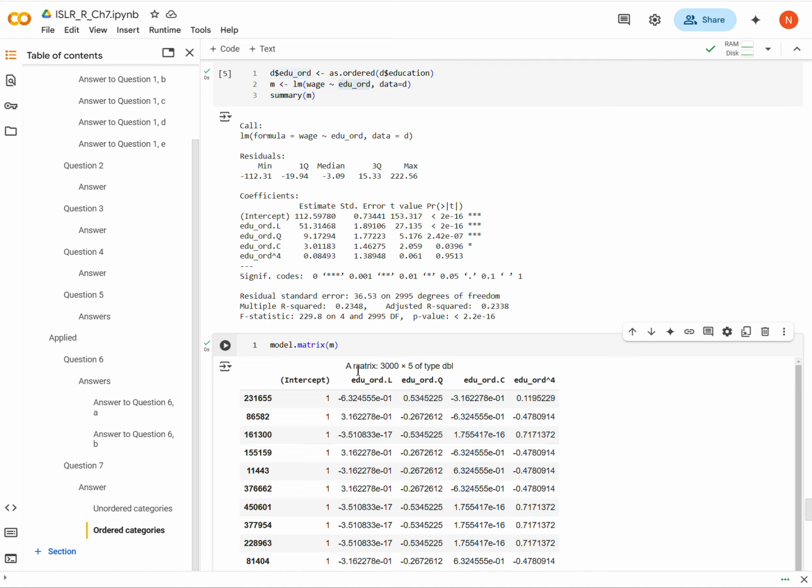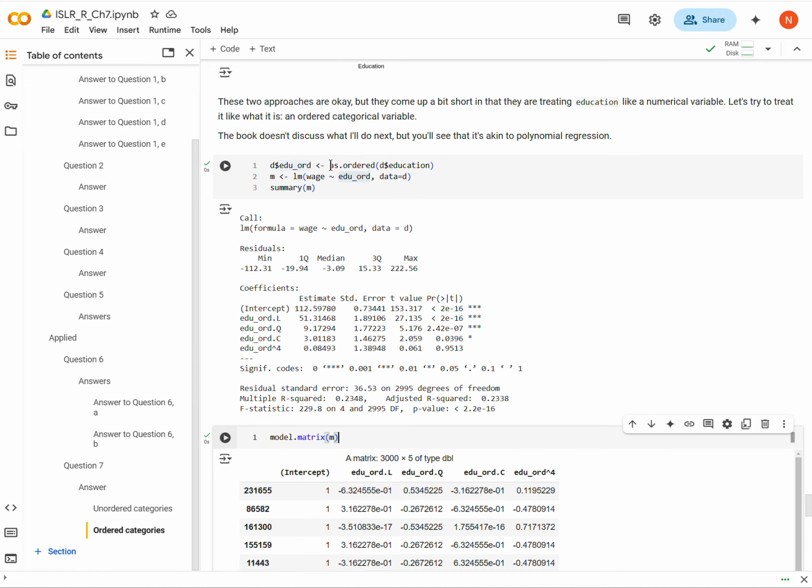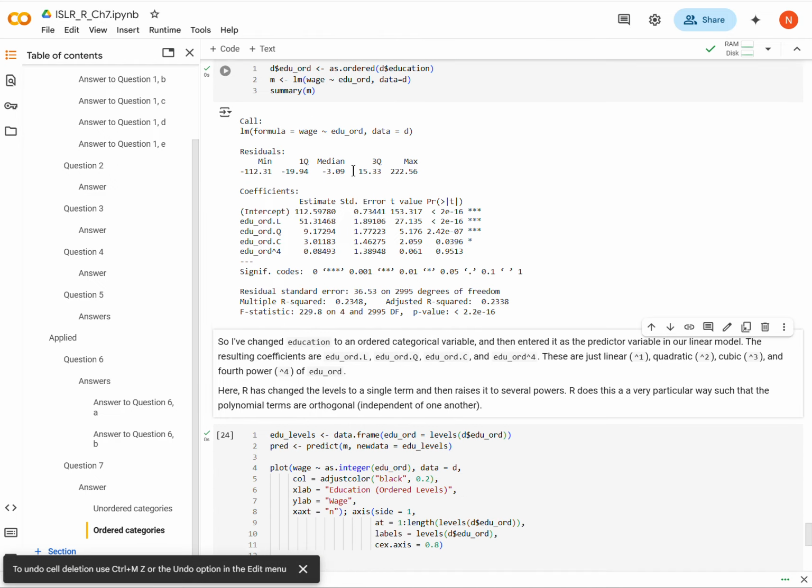It's created for each observation values for each of these variables that it's created, and each of these columns here are orthogonal to one another. Okay, if that doesn't make sense to you, it's not really important here. All that you need to know is that R has chunked it up: it's taken my ordered variable, created one variable with it, and then raised it to different powers, basically. So it's kind of like polynomial regression. That's what's gone on here.